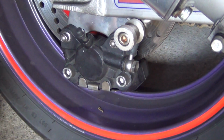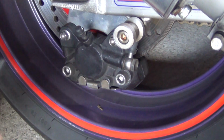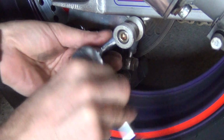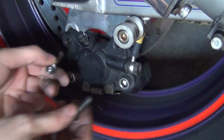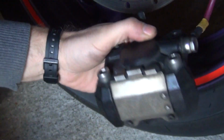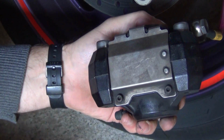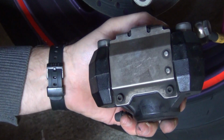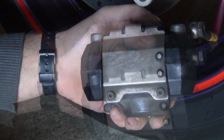Okay, so the rear caliper, also very simple procedure. First of all, remove those two bolts mounting the caliper to the yoke. Now turn the caliper upside down, and as you can see, there's this metal plate securing the pads inside, and there's two little screws, Allen screws, holding it in place. Now be extremely careful, because those can be very easily stripped, so make sure you use very good quality tools.